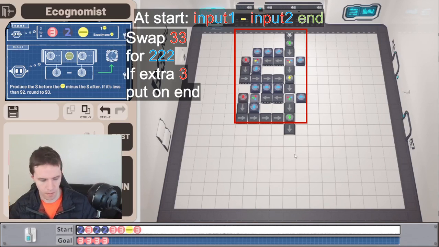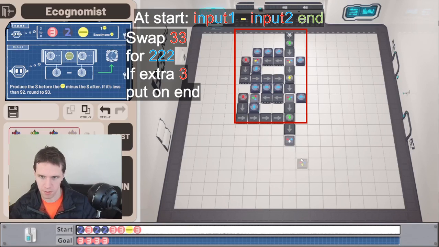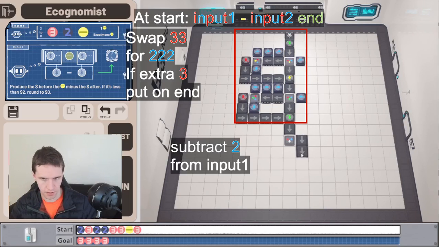Right, so we'll go, if we have at least 1 blue, we take it off, and then we cycle through everything else.